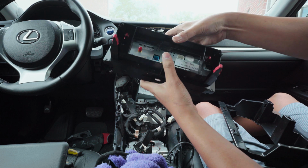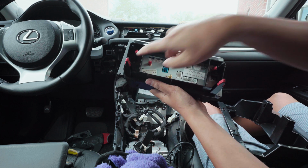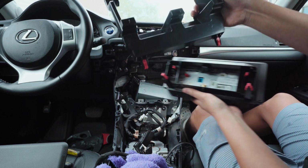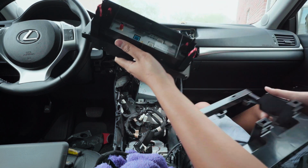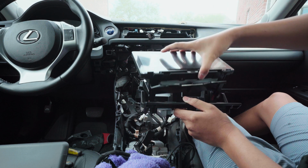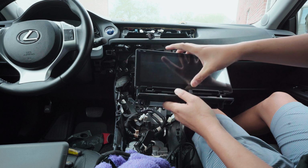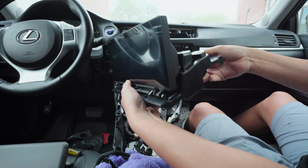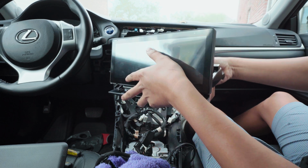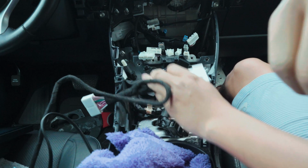So it should look like this, clipped in. You have 2 brackets to mount this bracket together, and then you put this onto this bracket, which hopefully will be like this. I haven't put it in yet, but it goes in the bottom, up top, that pushes to the side, and then you have that cover on top.